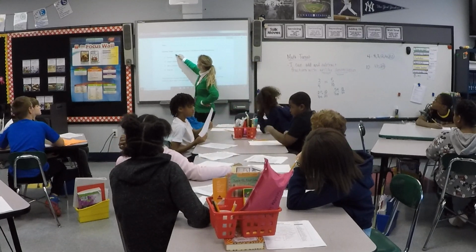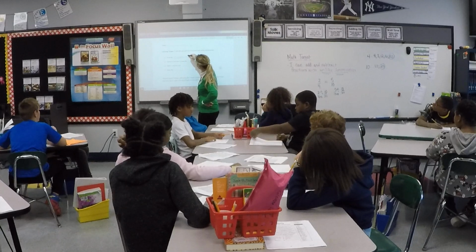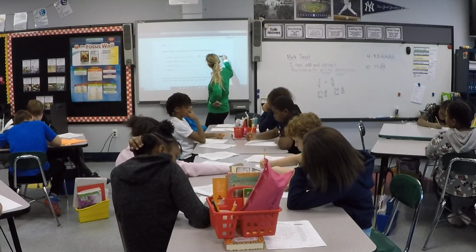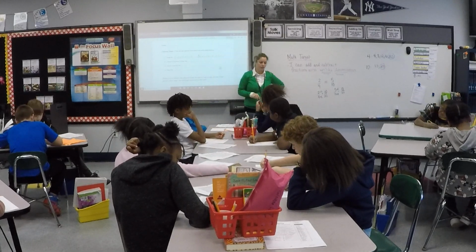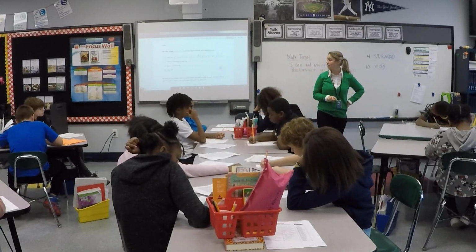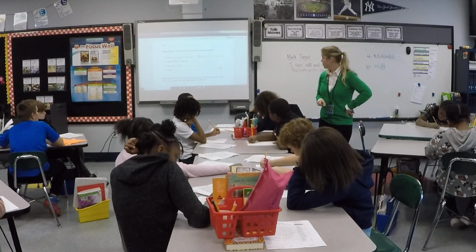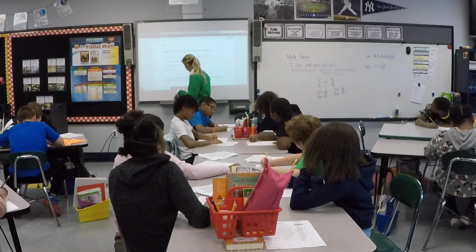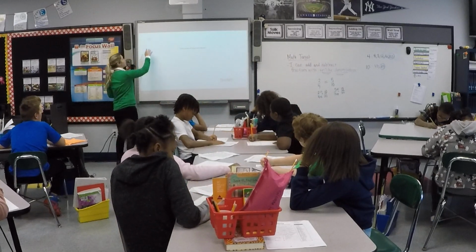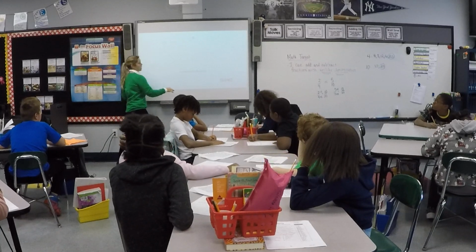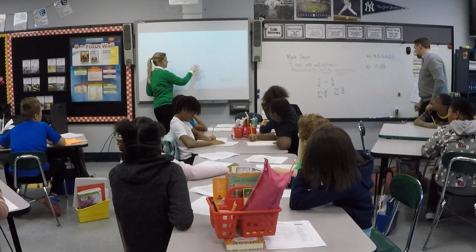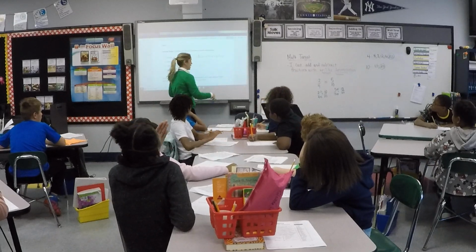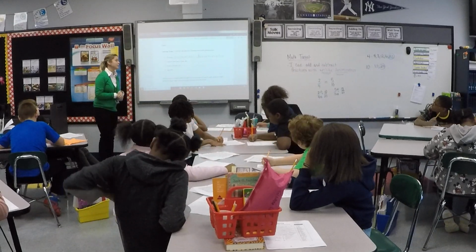Ready? So I see it's here. Wrote it down. Common denominator. Okay, does everybody have that down? So first step, we need to find the common denominator. And while we write that, I'm going to quickly just orient the board here, okay guys? Just so I don't write sideways. 3, 6, 9, 12, 15, 18, 21, 24. All right, so find the common denominator.